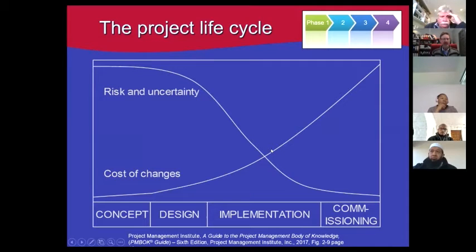Now, here's an interesting graph, on which I would like your feedback. Some people are battling to find the hands raised signal on your screen. My screen looks different from yours. Can someone tell us where that's found on your menu bar? Look at the bottom. If you move the mouse down to the bottom, you should have a toolbar that comes up, and on the right it says reactions with a smiley face.